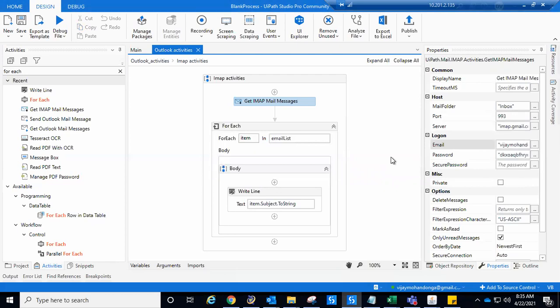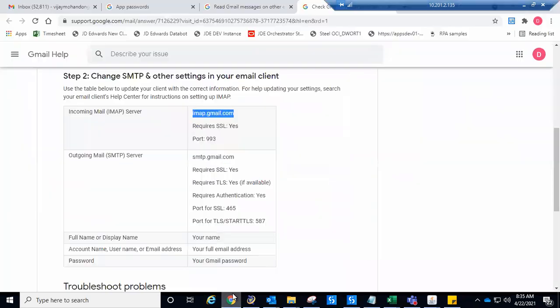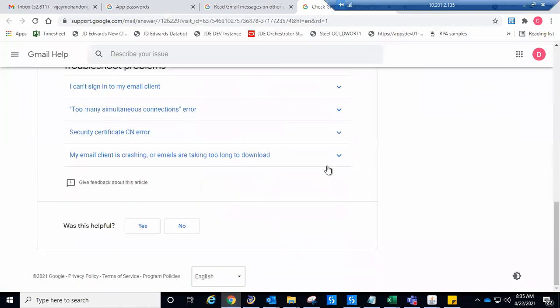Let me check from the forums if there is anything as an update or any settings changes. So you have clicked on save changes, right? Can you go to your Gmail settings and see once again if the settings have been enabled?